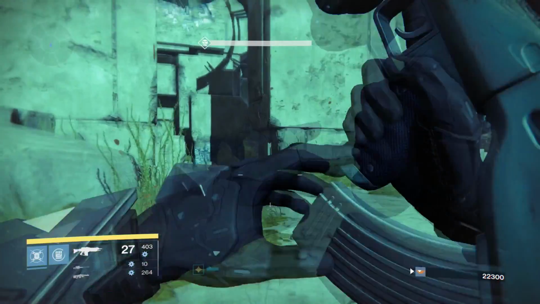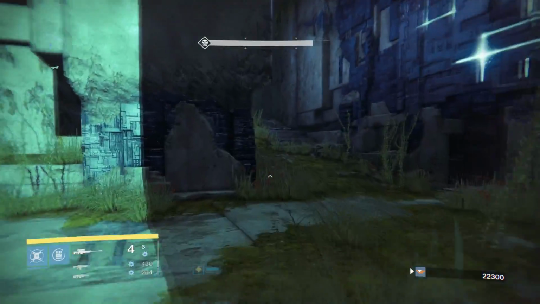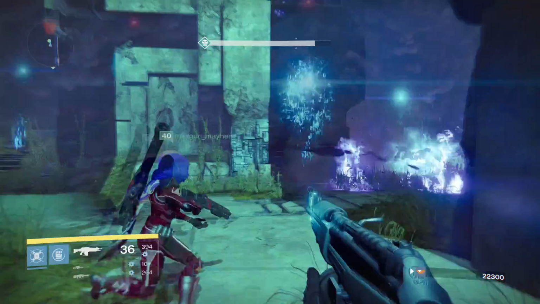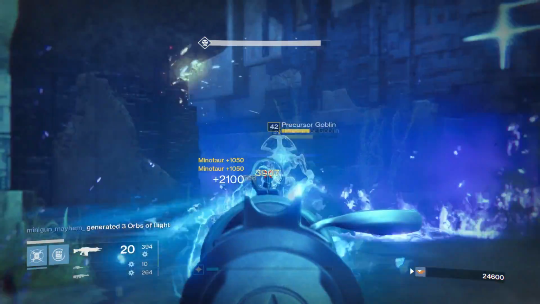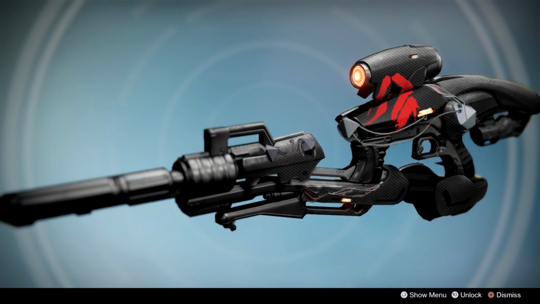Moving on, guys, the last one we're going to go over, this wasn't necessarily created as an ornament. It was rather created, and we're shooting back to the Mythoclast, but it was created as what could potentially be the Vex Mythoclast if the Vault of Glass was ever updated for Destiny, and therefore I present the Siva-fied Mythoclast.